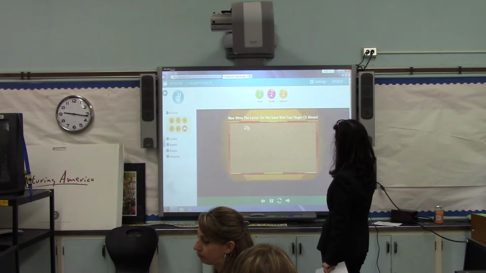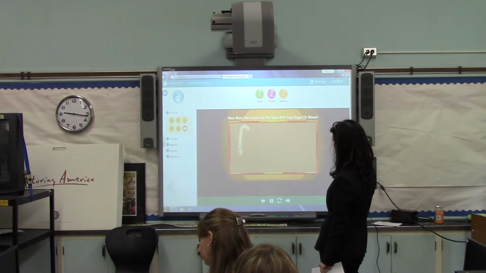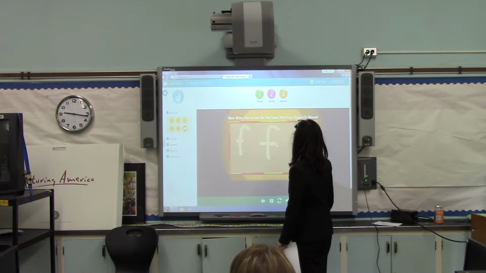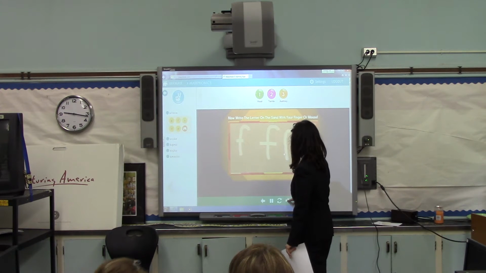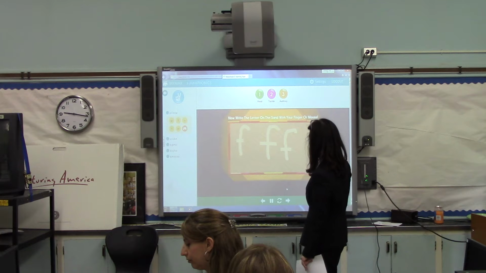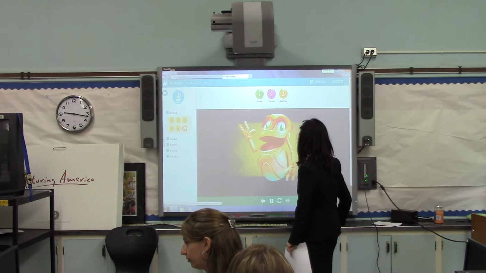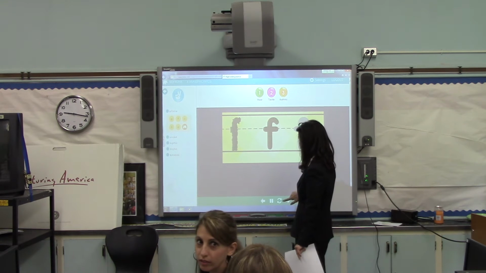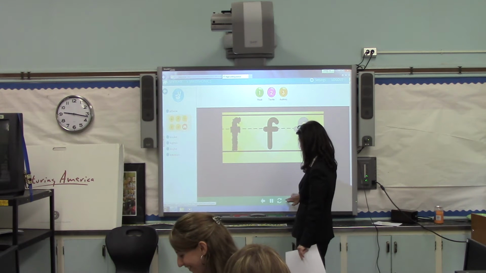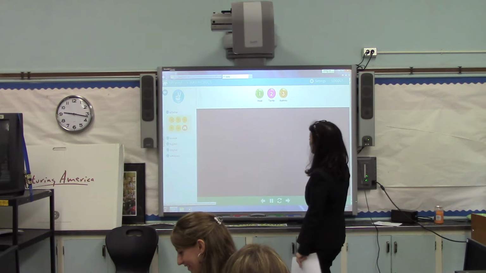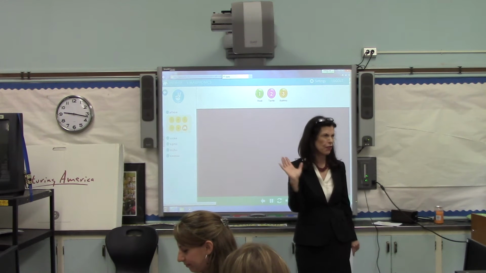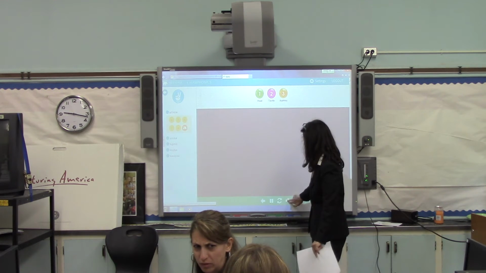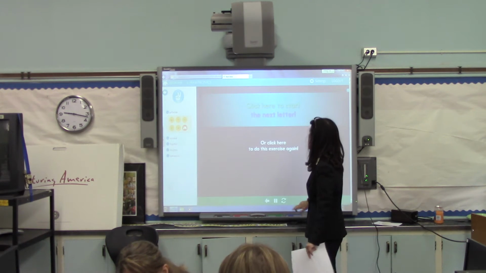Now it's time for you to practice writing the letter in the sand. Using your finger or the mouse cursor, write the letter on the screen. And they love that, by the way. And then they have the phonemic awareness. Here they write it on paper, and you can have them write it on paper. And then they have the vocab. Do you have L students here? This is great with your L's too. Let's go on to the next letter.